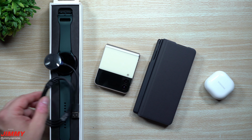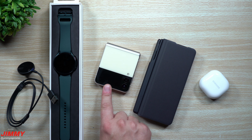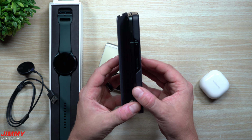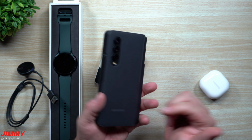So that is it for today's video. Here's the Galaxy Watch 4. You also got the Galaxy Buds 2. Here is the Galaxy Z Flip 3, the Galaxy Z Fold3 along with the foldable case with it, the little folio case, flip case with the S Pen, which is the Fold edition.